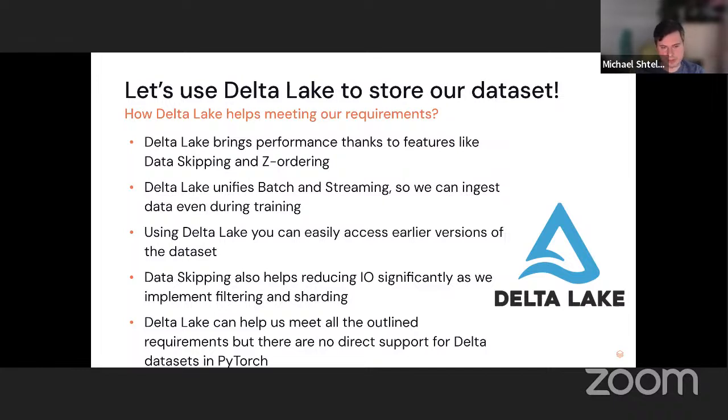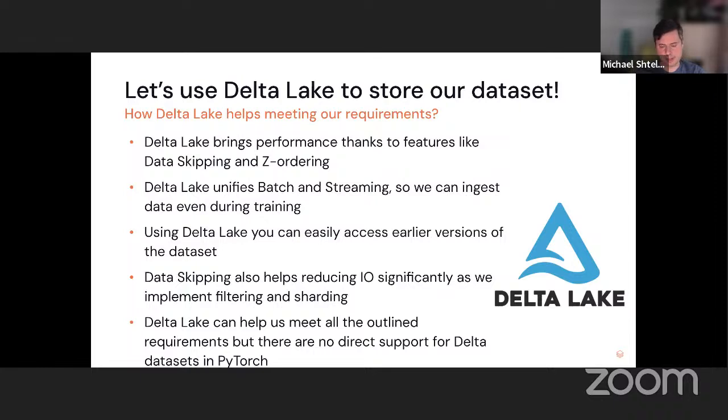Data skipping means that in Delta Lake we have statistics, and for each file we know what is the maximum and minimum for each field or feature. So we can automatically skip files we don't need, and we have the ordering which allows us to place similar records together.